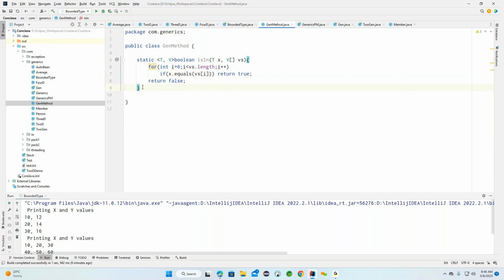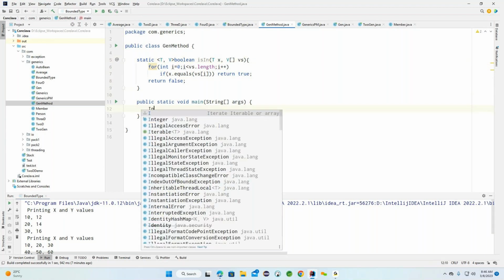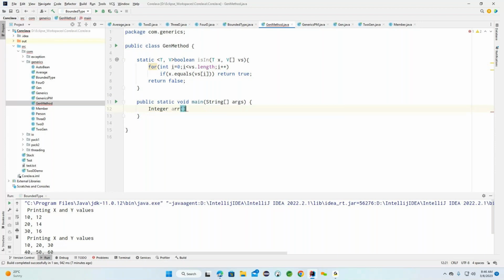Now what I will do is create a main method, because I need to call this particular generic method. How am I going to call it? To call this generic method, it is expecting an array type for the value. So I'm creating this array type, with simple values that I'm providing. These are the array values I'm providing.